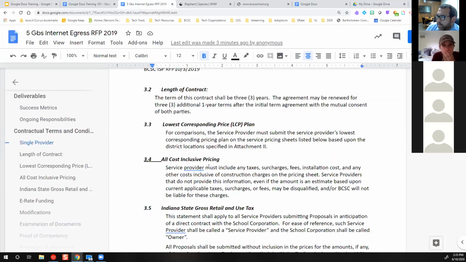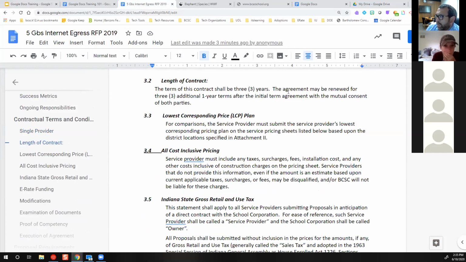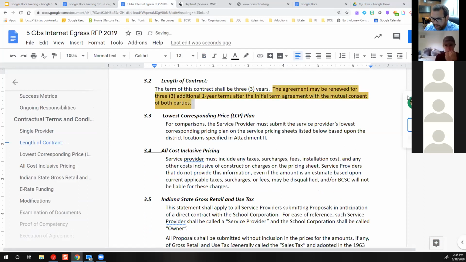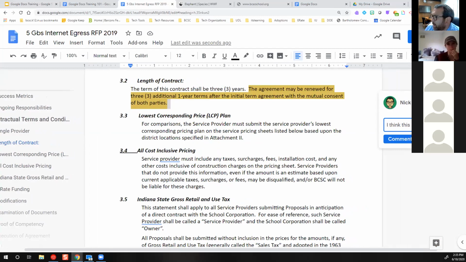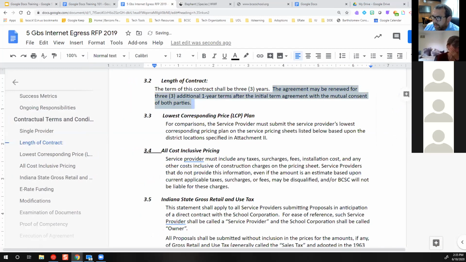You can go through here and find something that you don't like, and an easy way to give feedback that will actually notify your student is to hover over it or highlight what you want to give feedback on, and then there's this comment button. Comment buttons aren't in all Google products, but they are in the main ones. You can simply write your comment in there, like, I think this should be for 3 years, hypothetically. Then I can hit comment, and everyone can see that, including the student.